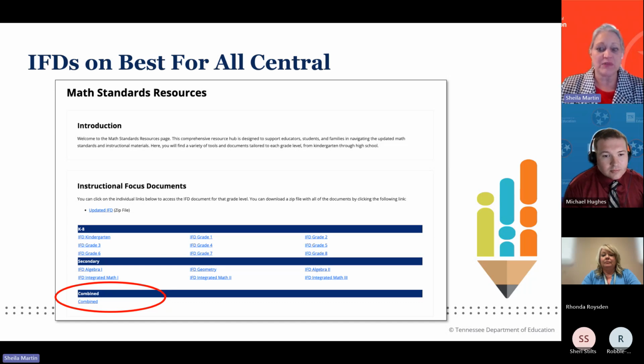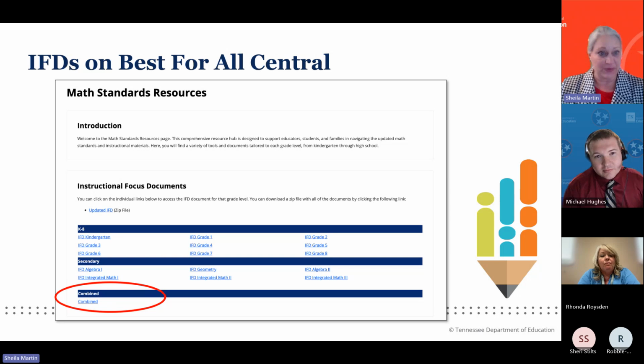Most leaders have shared with me that they like to bookmark this page on the Best for All Central or download the PDF versions on their iPad or laptop for easy access. I personally like to have this last link where it says combined, so I can just do a Control F keyword search for a grade or words, and it'll take me there in the document. You've already talked about how you've seen IFDs with HQIM, and hopefully during walks, that will help you gain insight into what's being implemented. Again, it's not what we think the standard should be. It's what the state says the standard should be at that level.